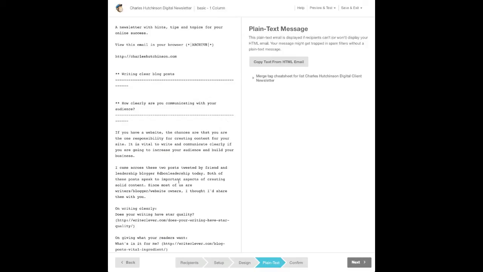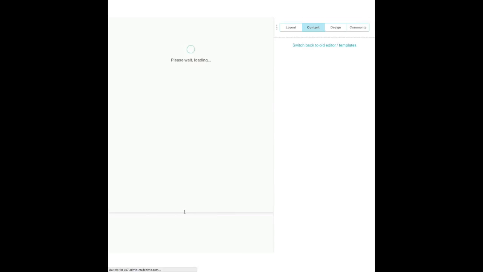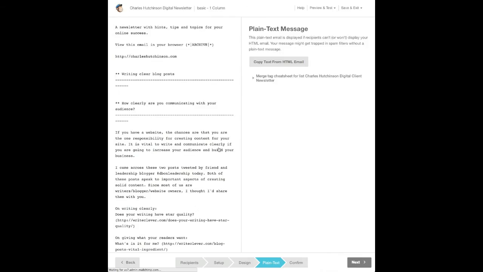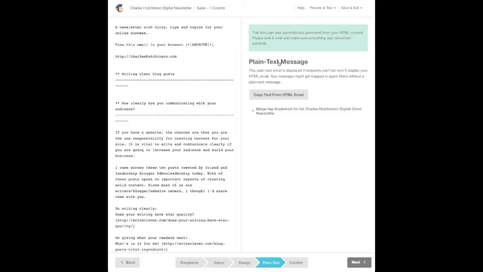So what happens is if I made any changes over here to this HTML on this side, I need to basically copy those changes over. So I just clicked in there, and any changes that needed to be made were made onto this, so that somebody looking at your email in plain text sees it correct. It is actually the right information. If you were to skip that step, it would be the old unedited information.